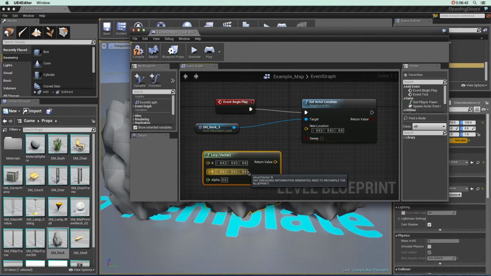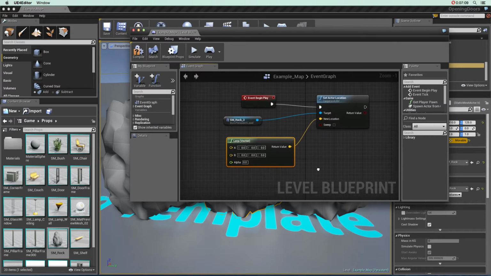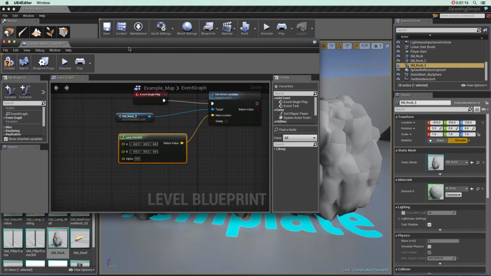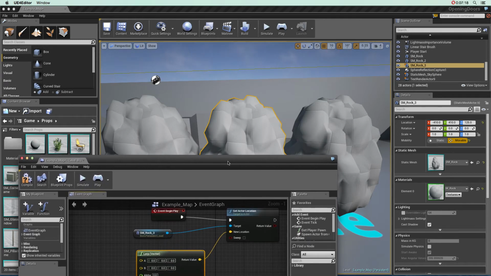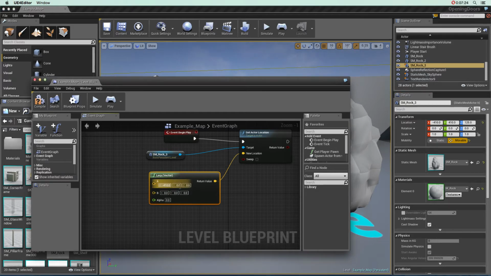So what we're going to do is move the object between those 2 points, A, which is the point which is now, and B, which is the point which is going to be open. Just to note, vectors in blueprints are represented by the yellow color and floats by green. So if we have this one, the return value is going to be this one. What we need to do now is just put in our values. We have our mesh selected, so let's go to transform and copy those into here.